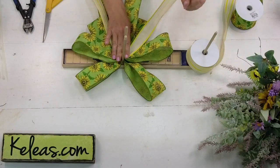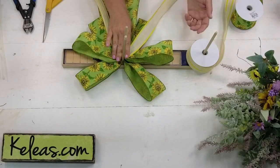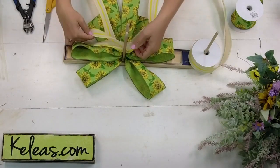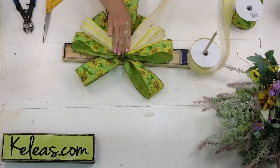So now we're ready for our 2. In here, you're going to make 2 loops. You want to decrease the size, and I would just go by a half inch or 1 inch. It's up to you. Okay, so I'm going 1 inch shorter. I went 6.5. Let me go a little bit bigger. 6.5, and then twist it in the center.